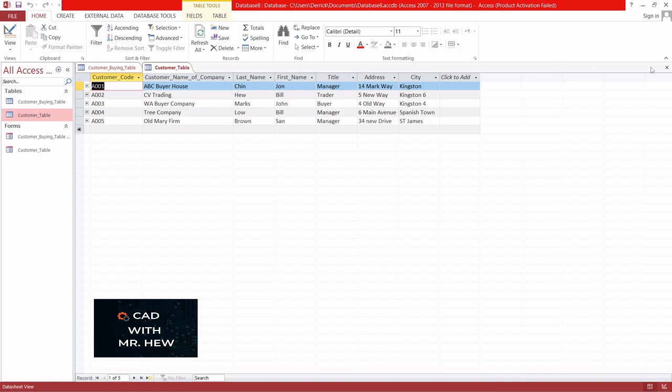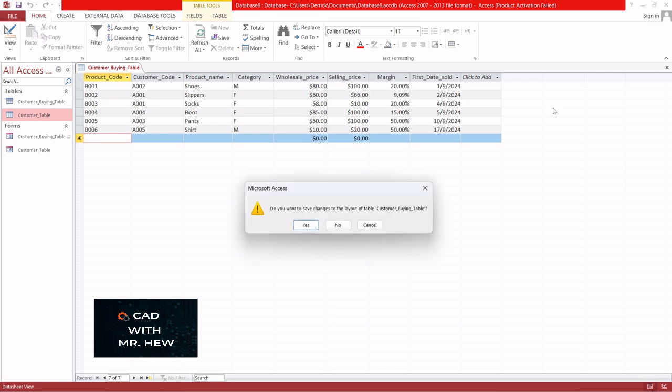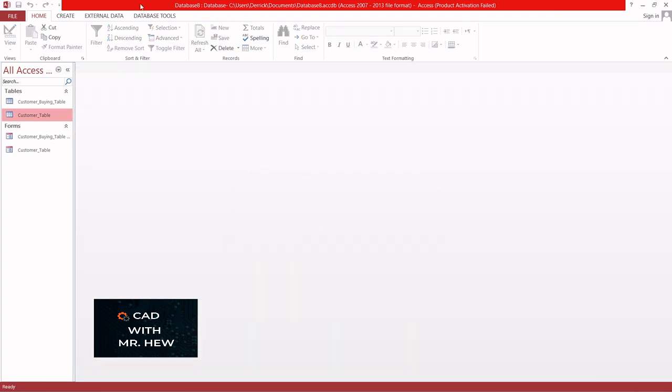I'm going to come over here to where I see this X on the right side of the screen, and I'm going to click on it and close the first table. Then to close the next table, I click the same X again. It says, do I want to save the changes? I'm going to click yes. Okay, and then I can now proceed to create the relationships between the tables.